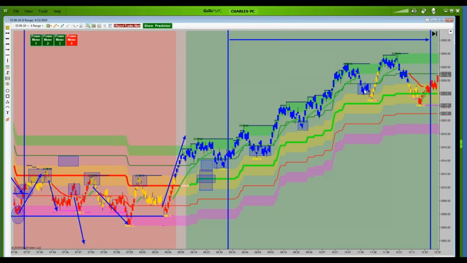So what he's saying here, which is true, Brian is correct. Brian said that if you had used a region box here, as I have drawn it, there was never a close outside of it. So you never got filled long. And so even though it was present, now let me ask another question. I'll leave the box there to signify that was the third possible trade entry that never filled.